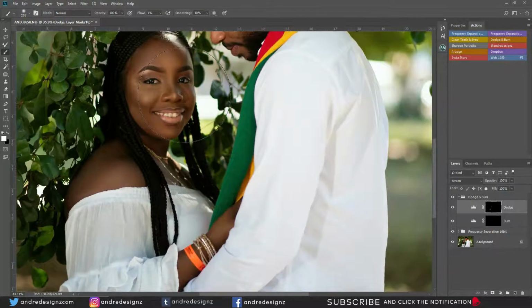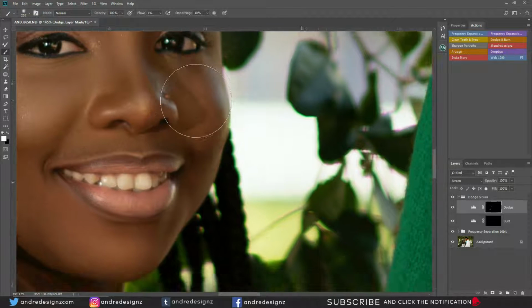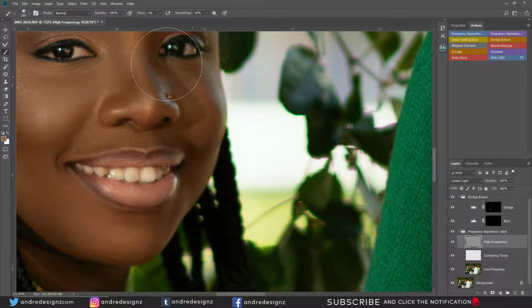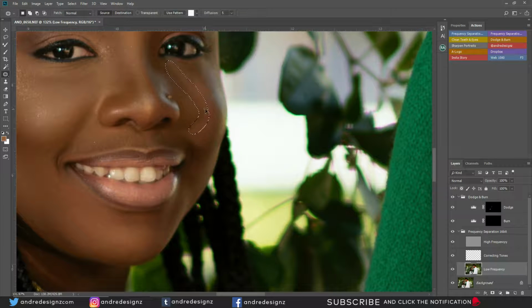All right. So I'm gonna see if I can just decrease the shadow from the nose. Let's go back to the high frequency layer here, and then I'm gonna get the lasso tool. I'm gonna make a selection over it right here, and then you know what, I'm gonna go on the patch tool. So I'm gonna press P on the keyboard for the patch tool. Oh, not sure what's happening. J for the patch tool. Yeah, J. And then I'm just going to move it over a little bit. Then I'm going to go back down to the low frequency layer and do the same thing again.